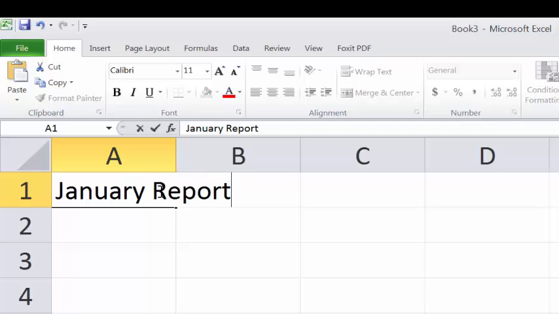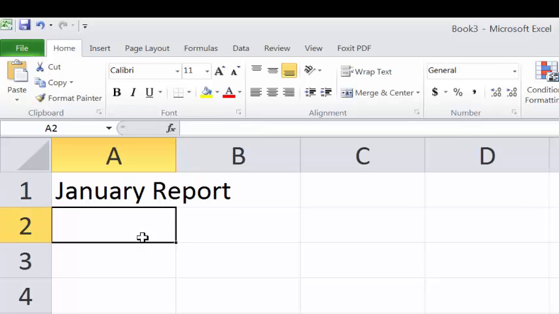And I want you to notice that once the flashing insertion point is displayed, it really doesn't matter where your mouse I-beam is. You can go ahead and move it out of the way. The I-beam is used to click in order to display the insertion point. But the insertion point is what is important when you're editing. That shows you where you are going to begin your editing. Now remember, once you have made this edit, press Enter to confirm, and remember that takes you down the column.